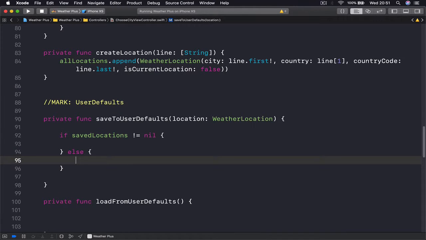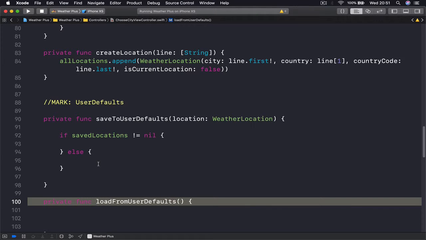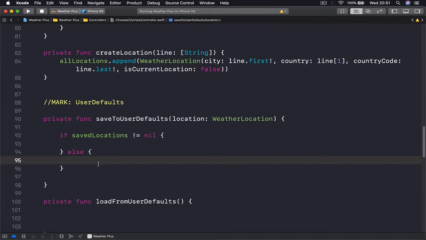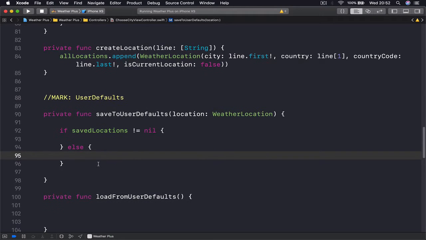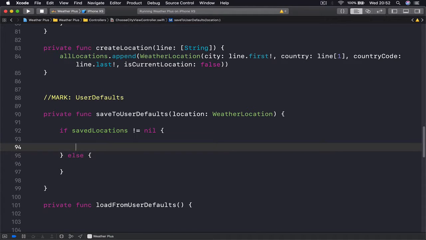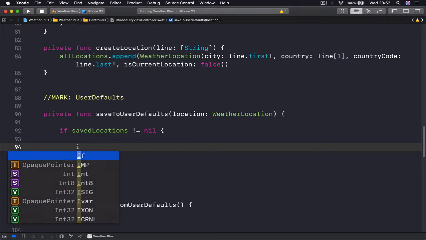Else means that we don't have anything in our user defaults, so we are free to go and just do the saving. Okay, and let's do the first part here. So if we have a user location, I'm going to check if it exists in my array already.